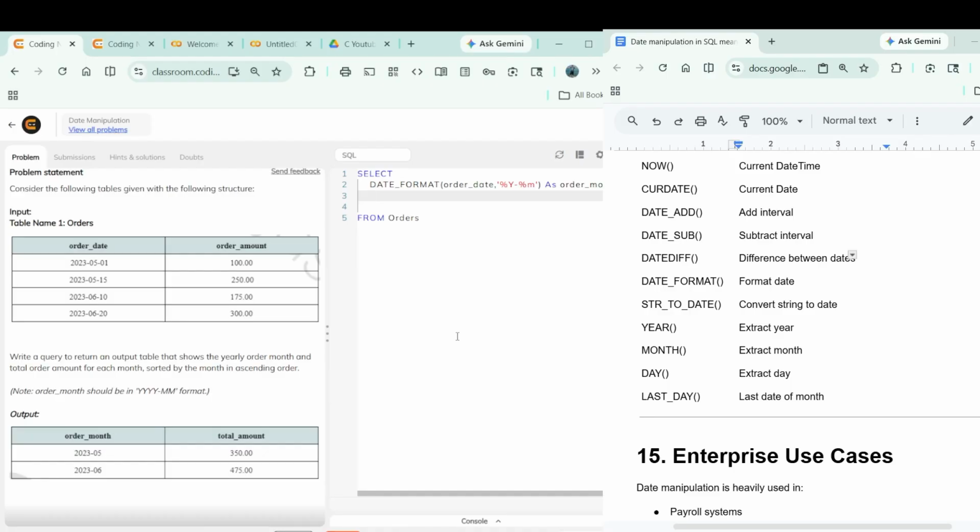The output is total amount, so we use the SUM of order amount as total amount.